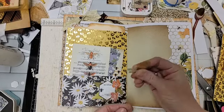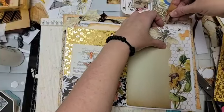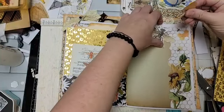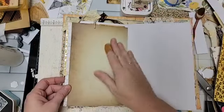Hello. These little clothespin clips are fun. So you can just add some of those. Whoops. These come from the Dollar Tree. And you can just clip your bee on there and just let it go.